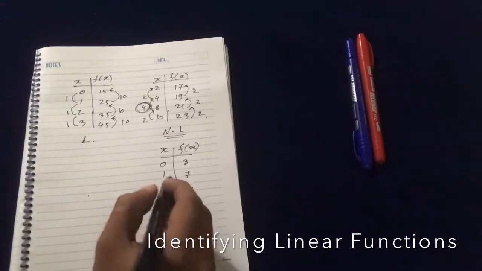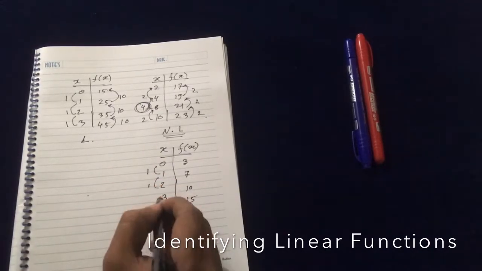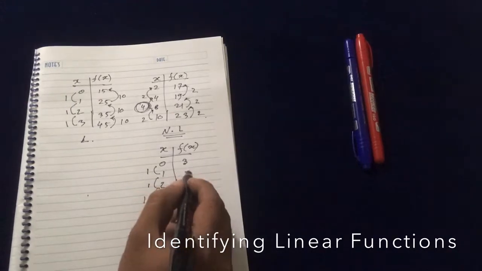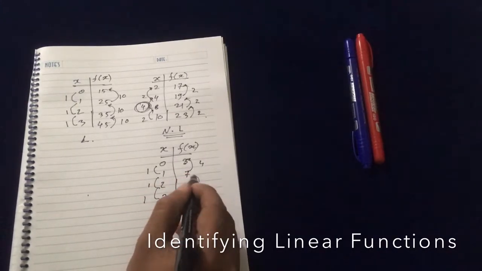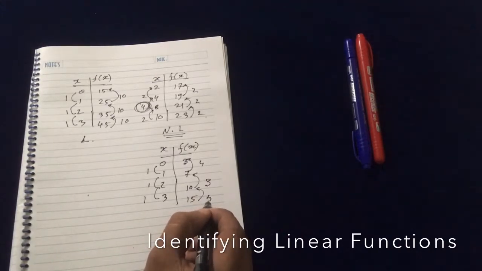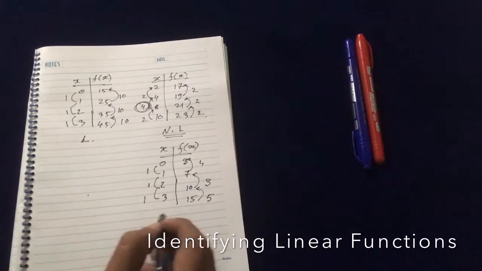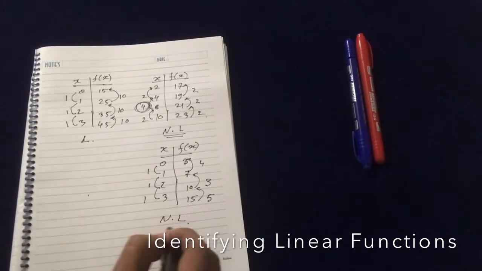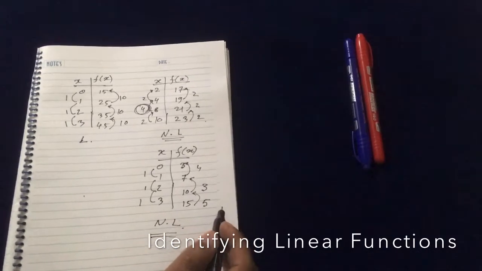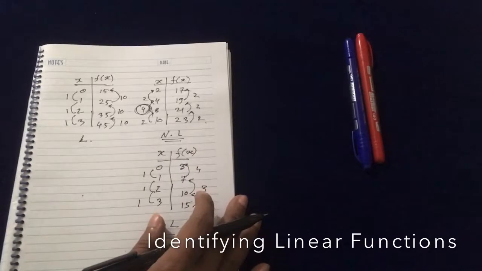Now this one, let's look at this. So this is 1 minus 0 is 1, 2 minus 1 is 1, 3 minus 2 equals 1. Then 7 minus 3 equals 4. This minus this equals 3. This minus this equals 5. So is it linear or non-linear? This is actually non-linear. Now you can say, sir, all the maths is this easy? Actually all the maths is this easy.